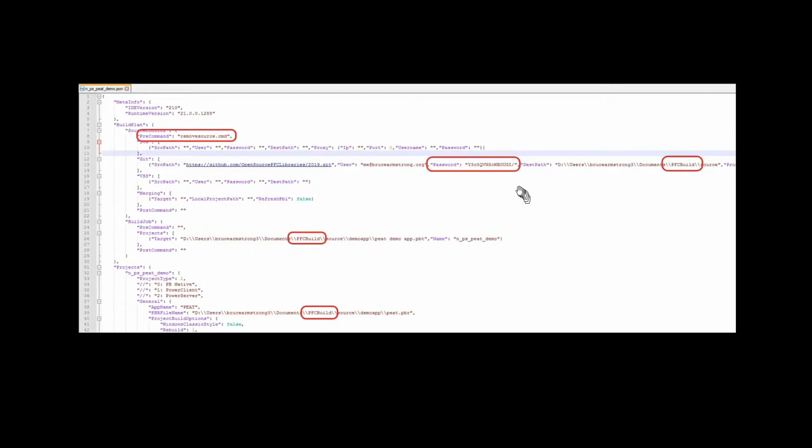So what this file does is connect to source control, and this is an encrypted password, and it's going to download the source code and then compile everything. So it's not working directly off what's in your PowerBuilder project on your machine.